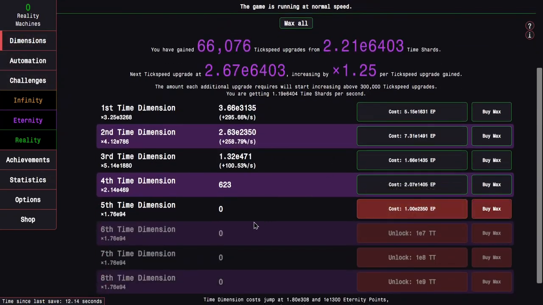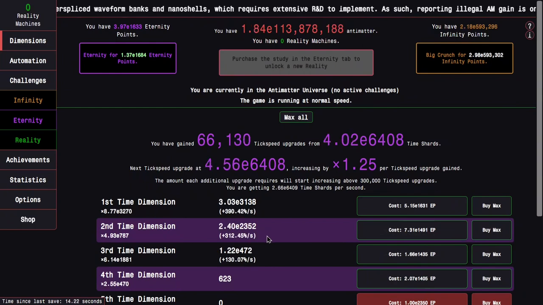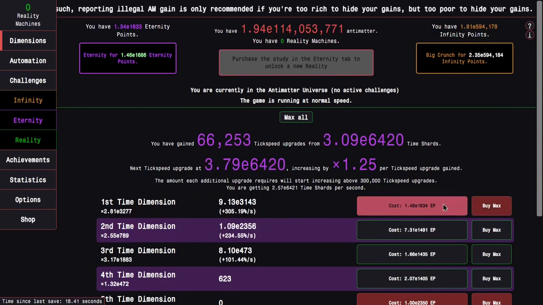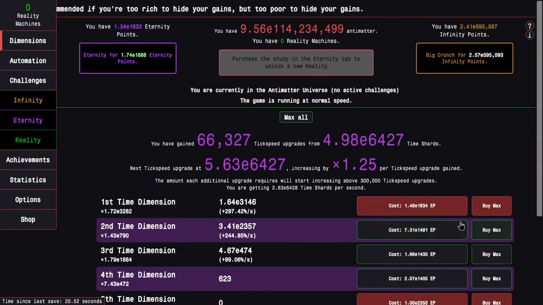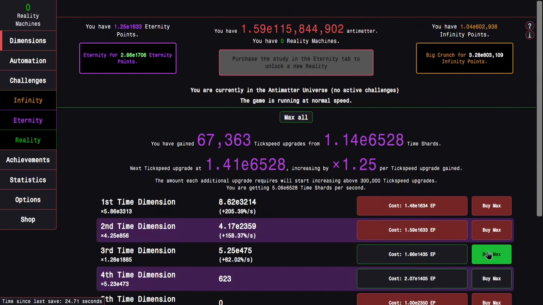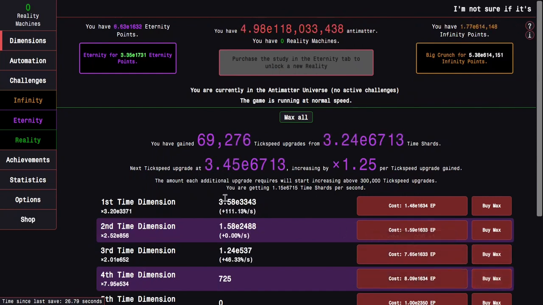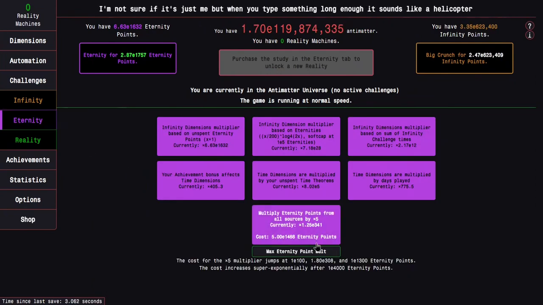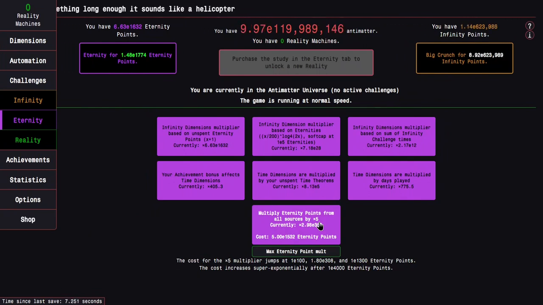I mean, okay, we can unlock this. I can't afford this with eternity points yet. Just maybe a good thing. I can buy this a grand total of 3 times. Yay. Maybe I can just buy max of some of these. This is... Yeah, that's getting me nowhere close to E1942 eternity points. Even this, like I'm just buying it one by one, and I'm nowhere close to E1942. So, yeah, this is gonna be a struggle.